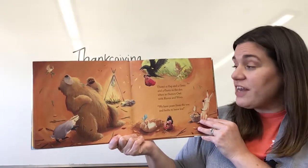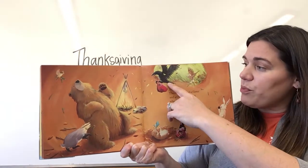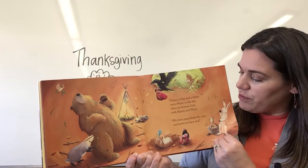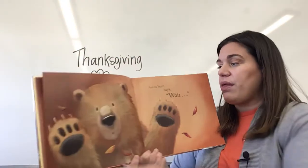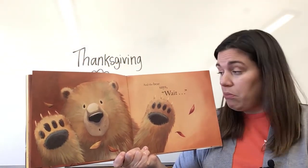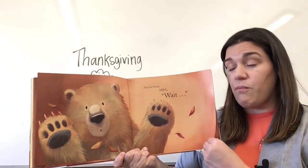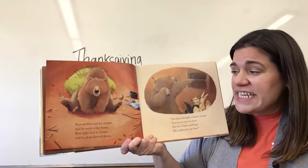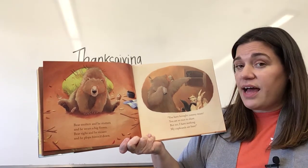There's a flap and a flutter and a flurry in the den when in flutters Owl with Raven and Wren. "We have pears from the tree and herbs to brew tea." And the bear says, "Wait." I thought he was going to say thanks, but he said, "Wait." Bear mutters and he stutters and he wears a big frown. Bear sighs, can you sigh?